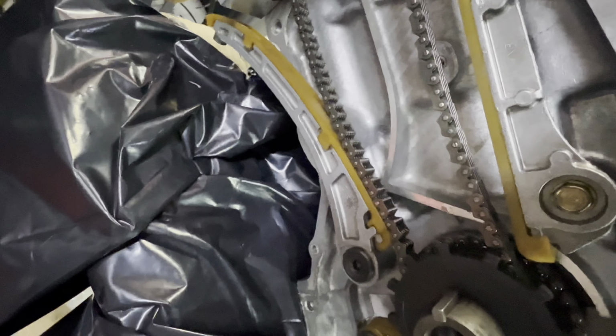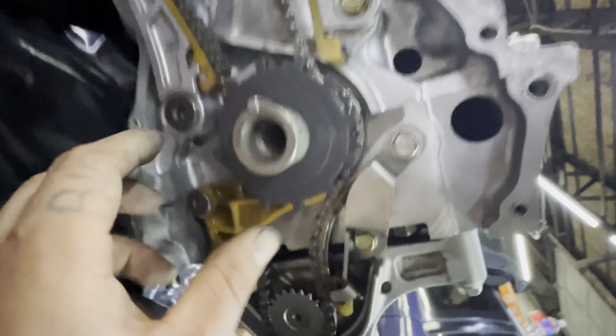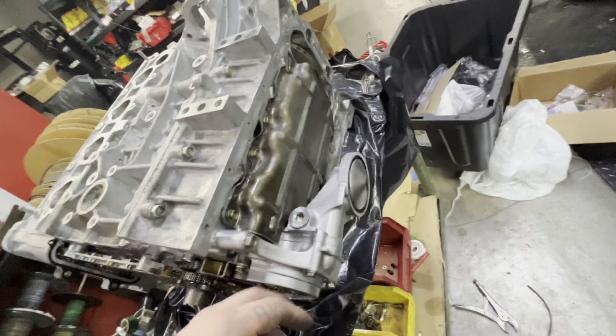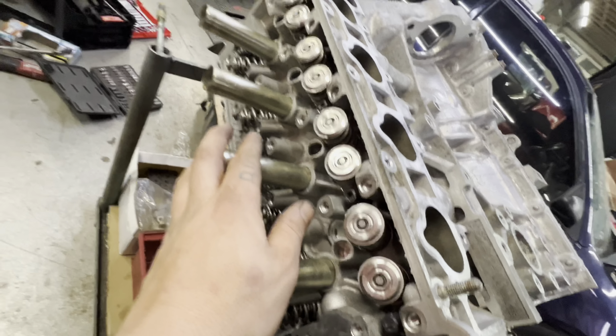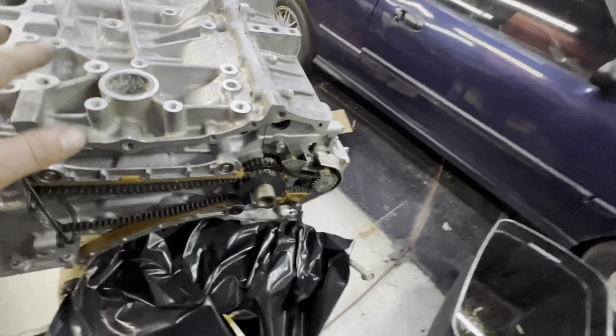That was something dumb that I missed. But the rest of this stuff's all ready to go. I got the oil pan over there in the parts washer. I'm gonna throw the oil pan on so I can flip it over, throw the cams and the valve cams, other parts of the valve train on the head, and get this thing sealed up.